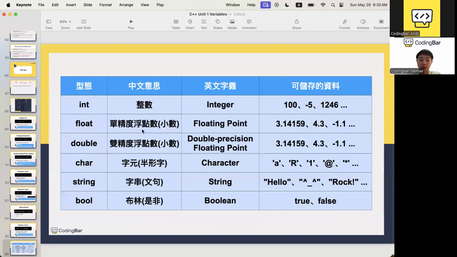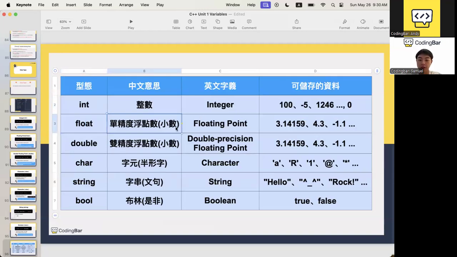So there's a small recap of all of these data types we have talked about just now. There's integer type, which is 整数, and it's integer in English. So it can store positive numbers or negative numbers or also 0, but not decimal numbers. You cannot store decimal numbers in integer type, so bear in mind. How about float?